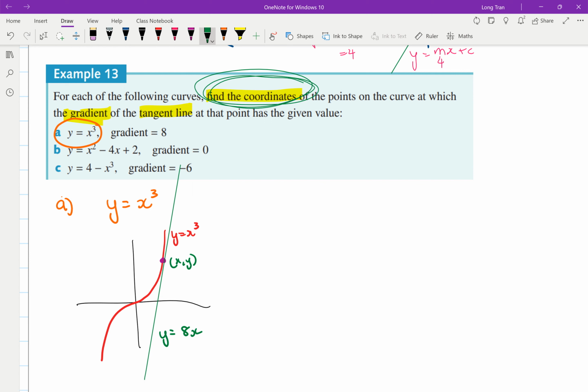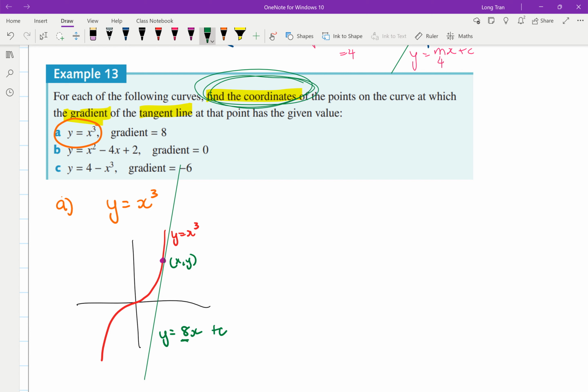Find the coordinates if we know that the gradient is going to be 8. That's all they're telling you. So if you draw it out, this becomes somewhat more digestible, in the sense that they're just telling you the gradient of that line is 8. What is that point? That's your job. So you need to find x and y. Hopefully in this chapter, as you're going from chapter 17, 18, and then 20, anytime they ever ask you about a gradient of a tangent line or at one point, you should be thinking of derivatives.